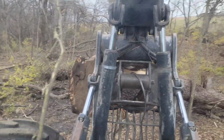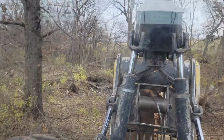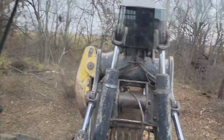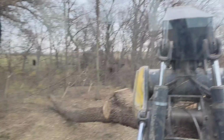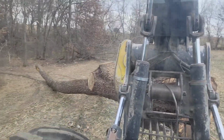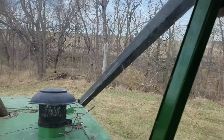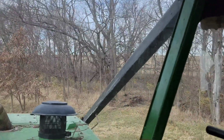This was the big one I left off with yesterday that I cleaned out around. Probably got, I don't know, 750, 800 board feet in it. Big tree, tall, good limbs, a lot of wood. We've got one more tree left on this job, and I'm about to bring it down right now.